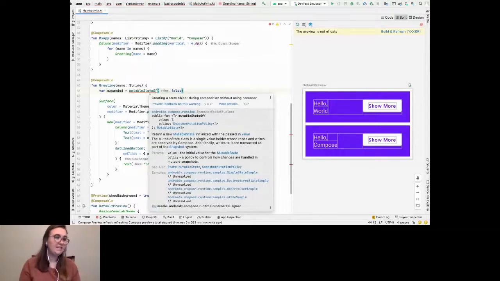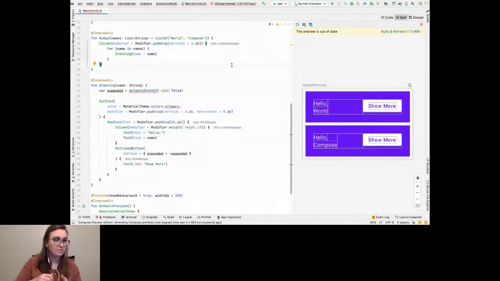The reason for that is, yes, we can set it to mutableStateOf, and now expanded is a state, and it will re-trigger this function to be recomposed when it changes, but it will always be getting reset. And so when Greeting re-executes, recomposition happens, expanded will then be set back to mutableStateOf false. And so the value of expanded is never going to be remembered.